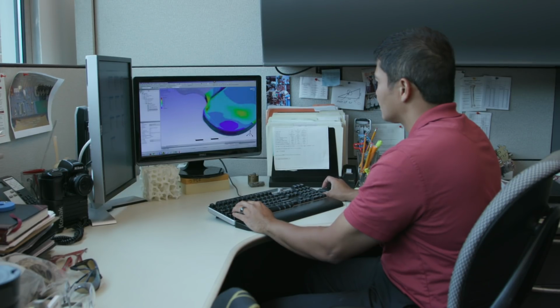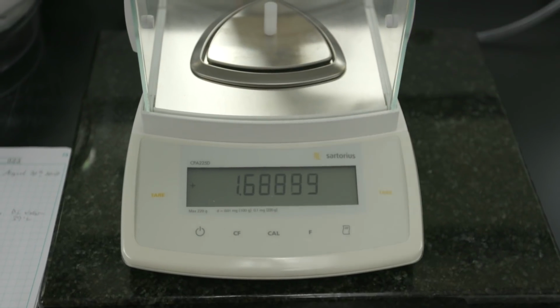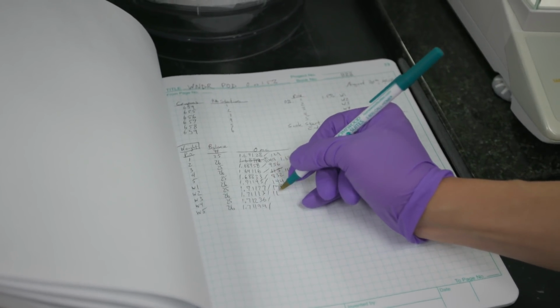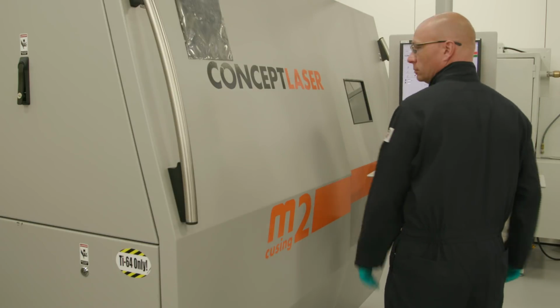But 3D printing with metals was still an emerging technology, far from production ready for artificial joints. Obviously we're making medical devices, so we need to make sure that every aspect of those devices is looked at and made sure that we're supplying the highest quality components. So it took a long time for us to make that final leap into additive. It wasn't until 2013 that we released our first additively manufactured product. And within that time it was about gathering data, it was about building up the business case as well as showing that the technology had the potential and was production capable.